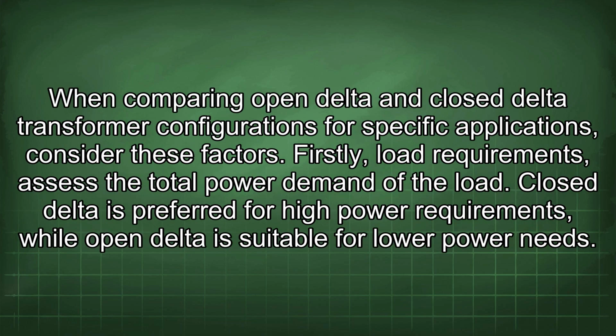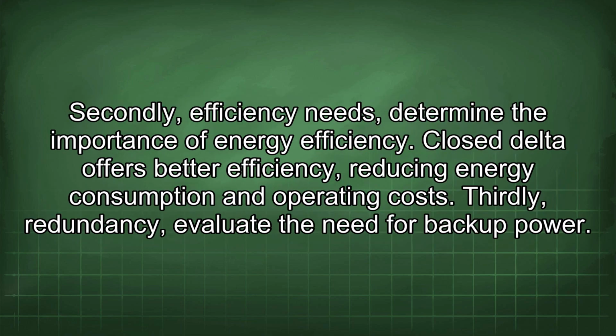When comparing open delta and closed delta transformer configurations for specific applications, consider these factors. Firstly, load requirements. Assess the total power demand of the load. Closed delta is preferred for high power requirements, while open delta is suitable for low power needs. Secondly, efficiency needs. Determine the importance of energy efficiency. Closed delta offers better efficiency, reducing energy consumption and operating costs.